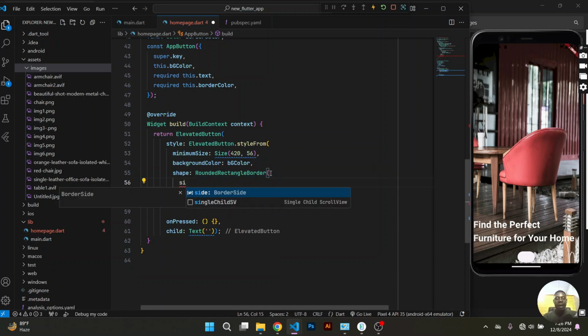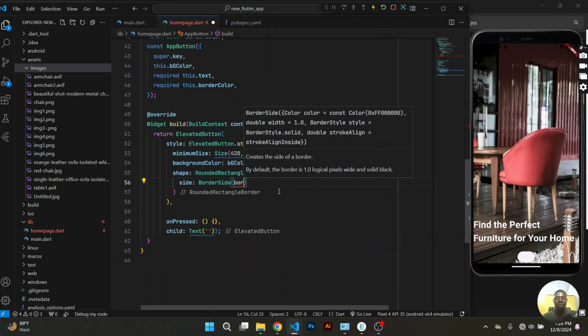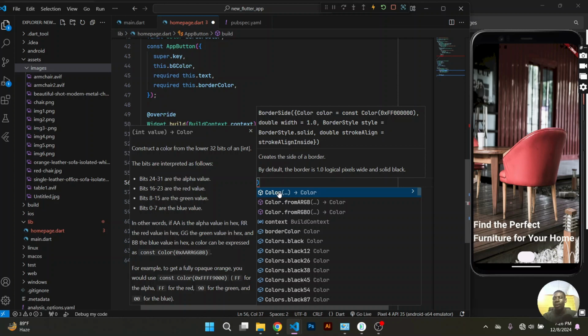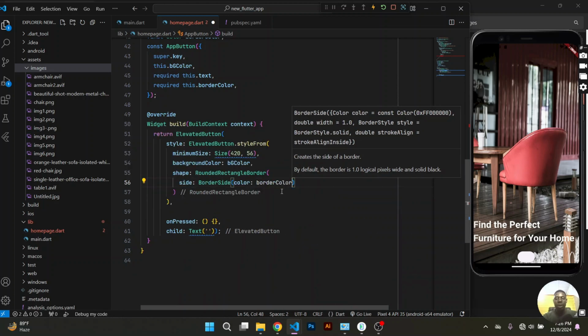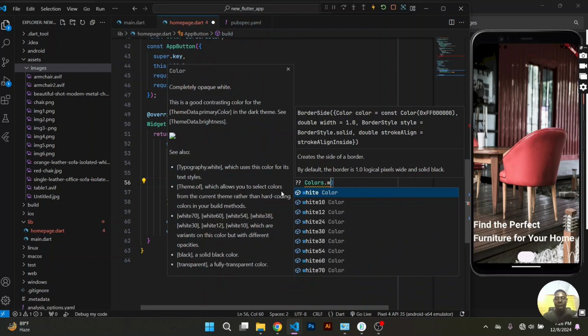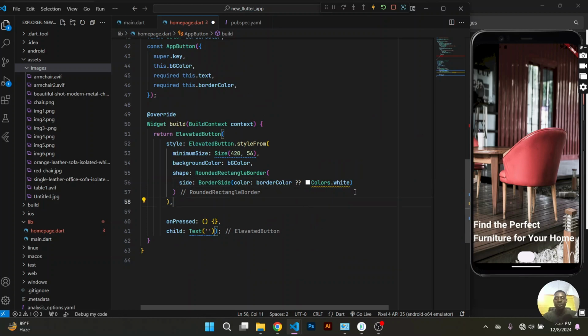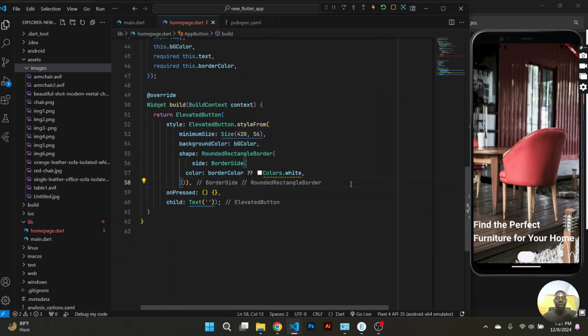So side, BorderSide, here's a color. So say borderColor. If we didn't provide any border color, then use a default color, and that's Colors.white. Okay, if we did not provide any color, then we can use white. Good.